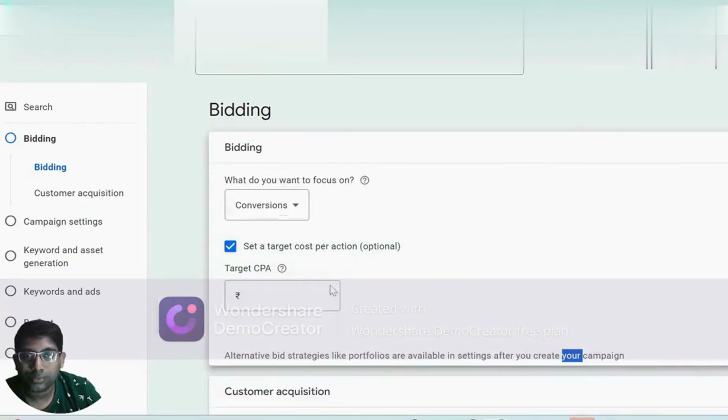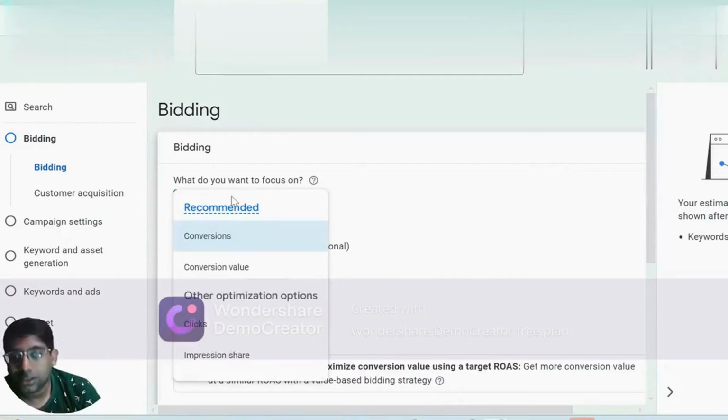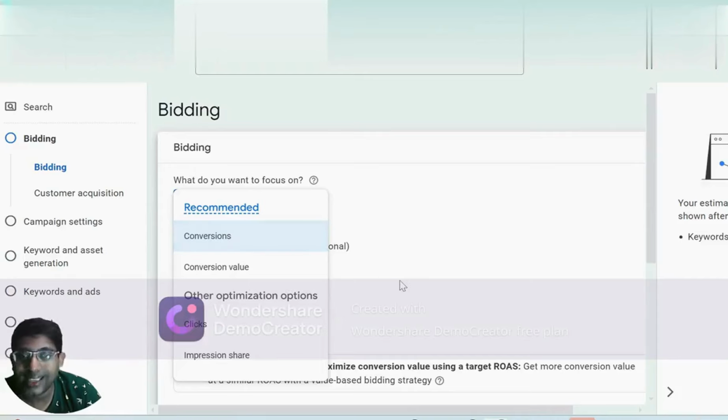Now, the first pitfall which Google is setting you up for. Please listen very carefully. Conversions or conversion value, clicks or impression share. Usually, when you run search, it is always advised to start with conversions, not with clicks.